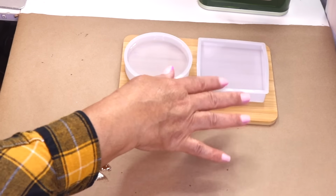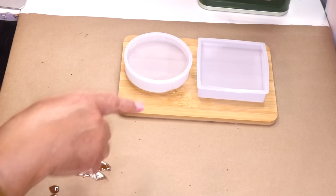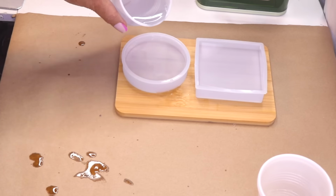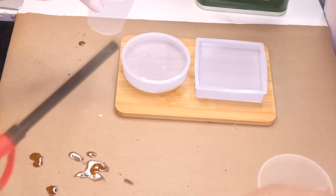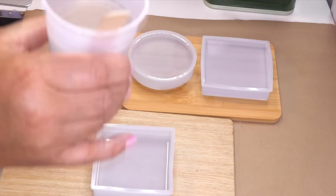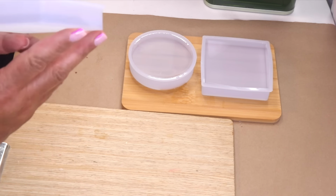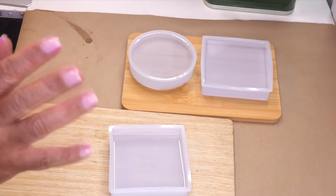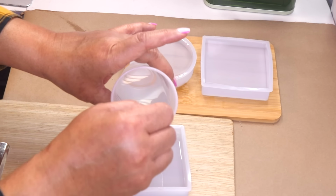Okay, so guys, I'm going to let this sit up for a minute. I'm going to go off camera and mix up some more. Fill this all the way up, then pop the bubbles. I still have this resin left over. Now, ahead of time I went ahead and poured some resin into this container, and it's already solidified, and that's what I wanted. So I'm going to go ahead and pour a little bit more in here.